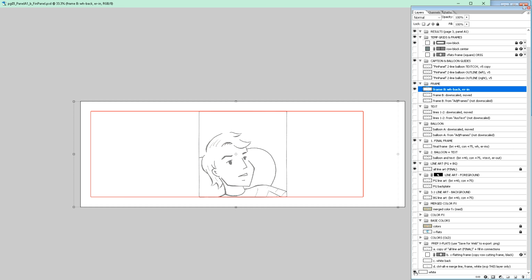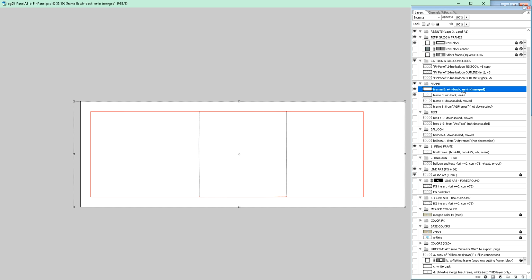As you can see, if I take away the white, I have nothing here, so I don't want that. So I do a new merge with the white, and now I don't change anything because, well, I can do that. It doesn't matter. Control Alt E. Frame B. A new white back or something like that.